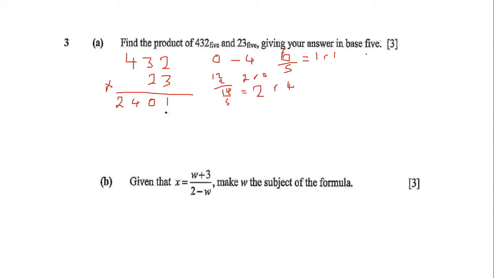Then when going to the next row, you first of all have to add a 0 there. So you add a 0. Then this one will be 2 times 2, which is 4. So 4 can be written. Then 2 times 3, that is 6. 6 divided by 5 is 1, remainder 1. So we write 1, remainder 1.